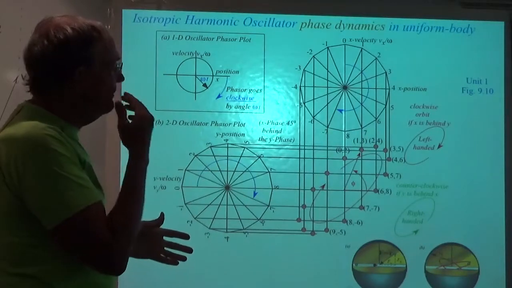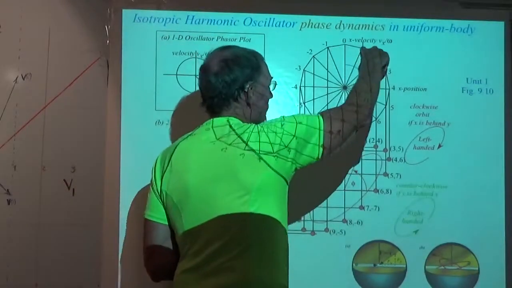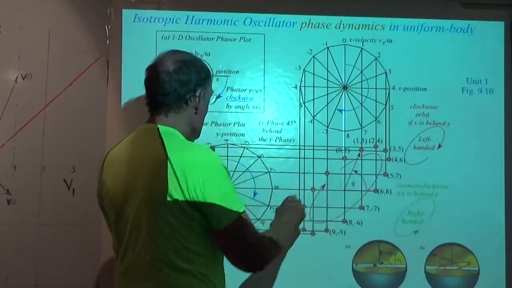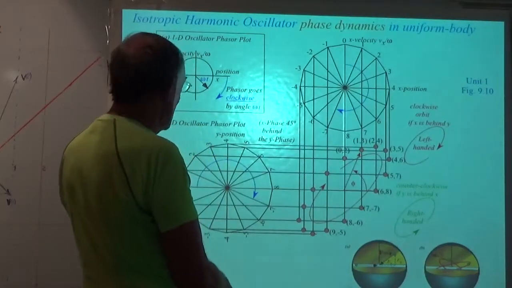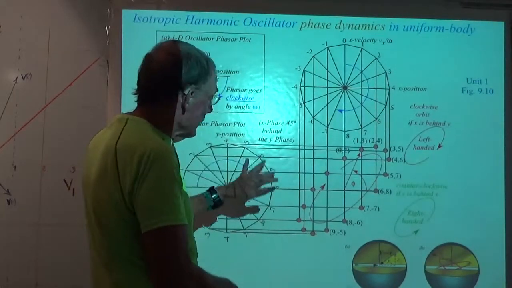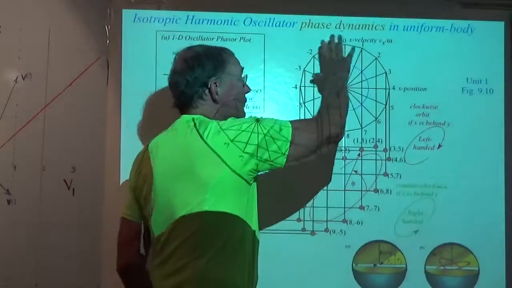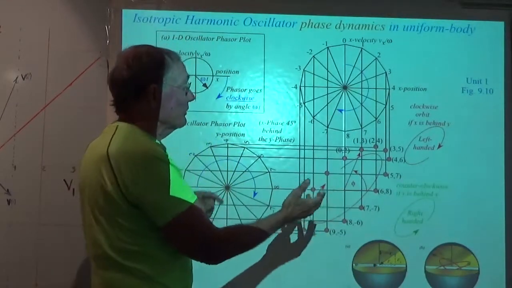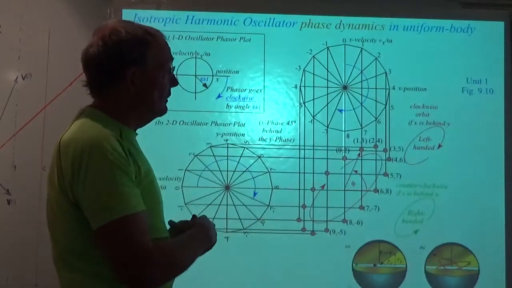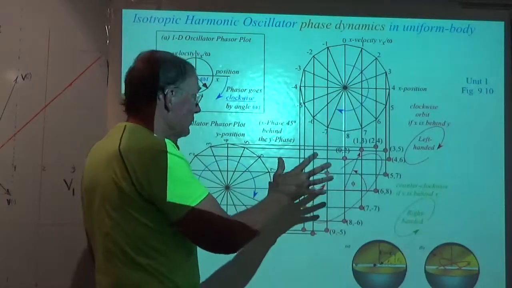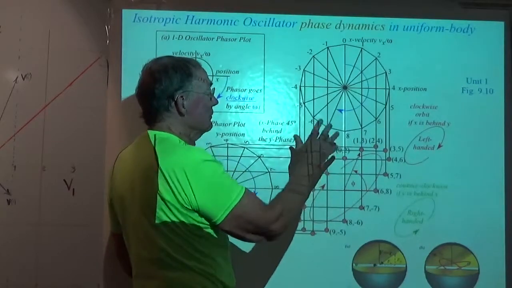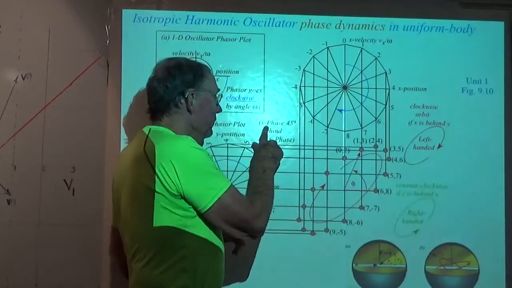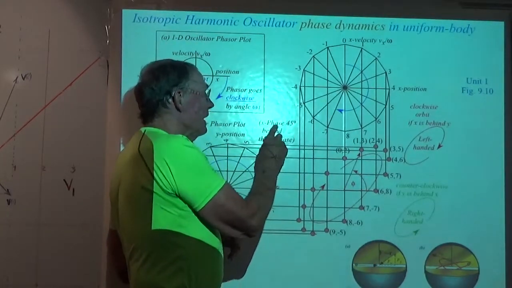But you can see the basic idea is that if this one's at 1 o'clock, well, this one is at 3 o'clock, and that's the way to think about this, 0, 12 o'clock, 1 o'clock, 2 o'clock, 3 o'clock. This oscillator is going to tick through the hours. Well, this one ticks through the hours at exactly the same speed, omega. They're both in this isotropic oscillator together, doing their oscillations at frequency omega. Single frequency is isotropic. Doesn't make any difference what direction you take, that's what you're going to see. And the idea, of course, is to note which oscillator is ahead and by how much.